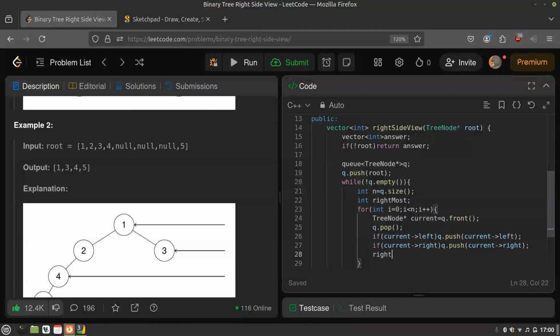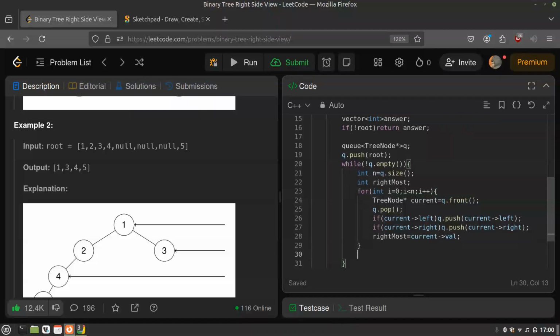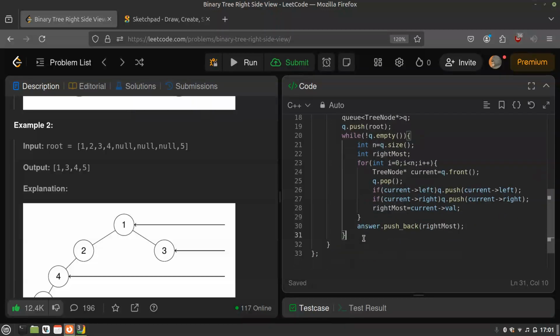Now we do the processing, which is nothing but rightmost will be the current value. After the level is finished, you simply do answer dot push_back rightmost, and after all the levels are complete, simply return the answer.